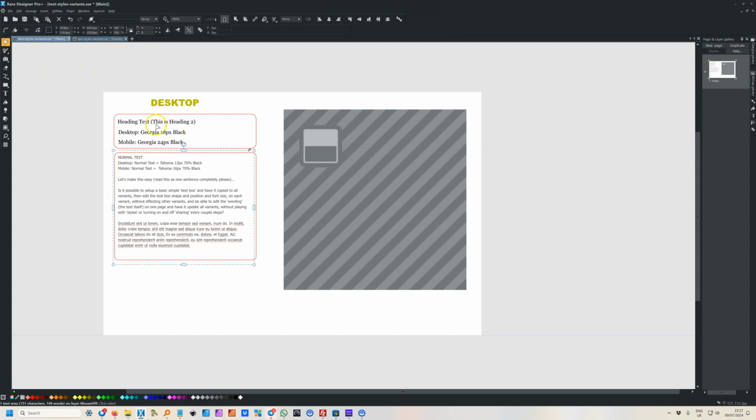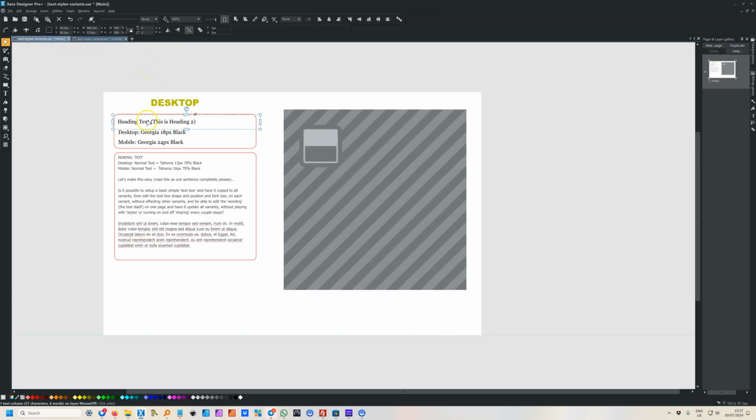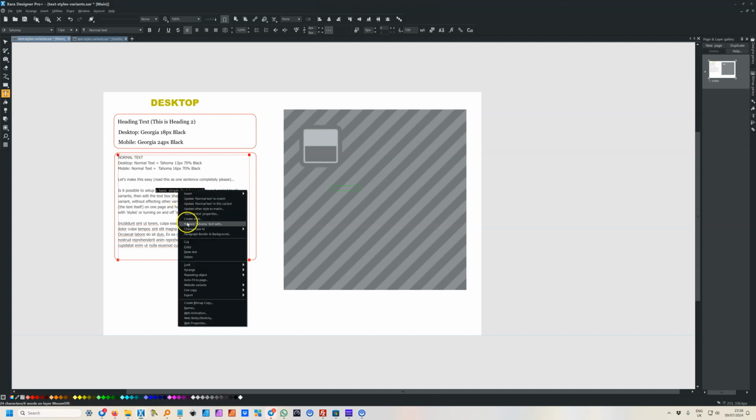So if we look at the mobile copy of this, because this text here and all the text is, if I click on there, that is website variant, and it's normal text, and it shares with all variants.